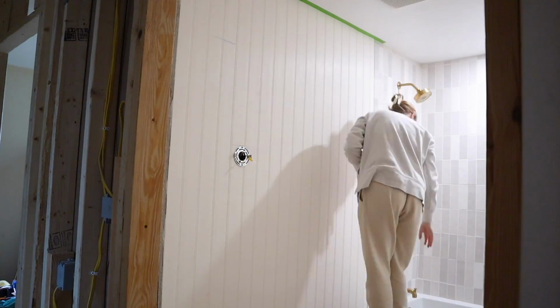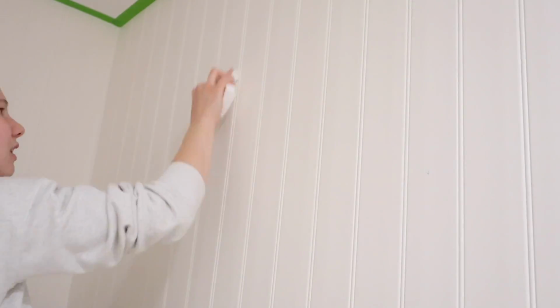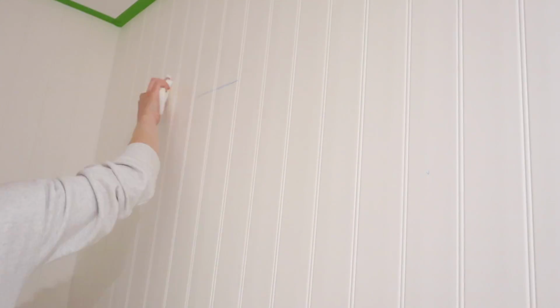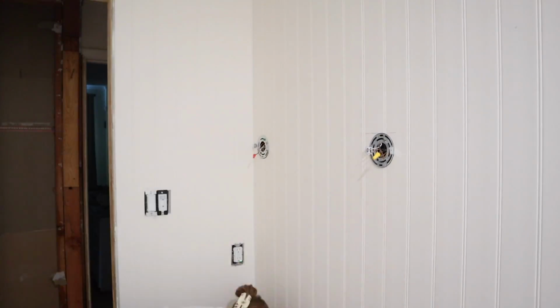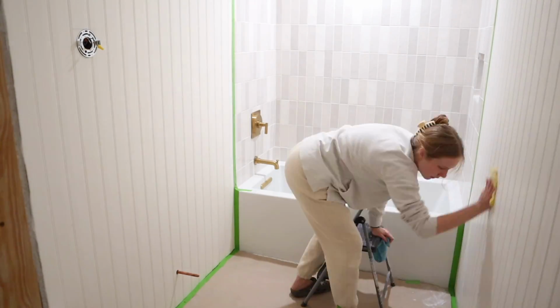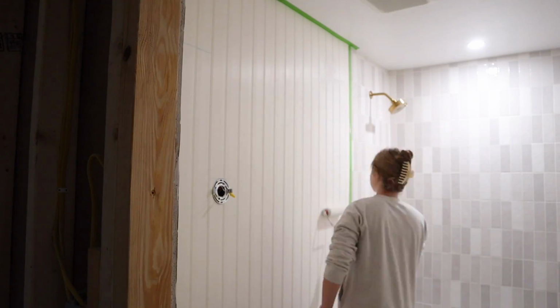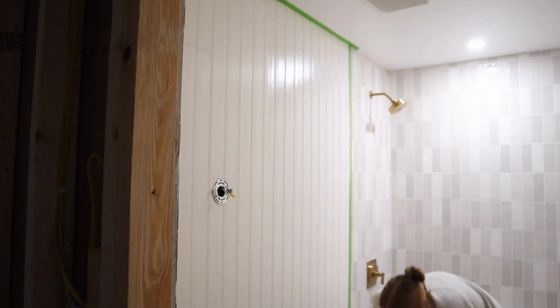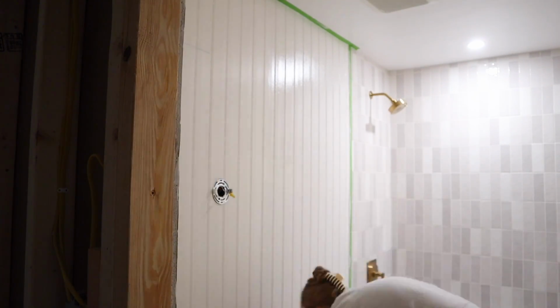Since the vanity had been brought in here, I was able to finally hold up all of my paint swatches and decide on a color. I ended up going with the color Blank Canvas by Behr Paint, but I'm also going to start off in this room painting a primer layer first. All of this stuff says that it was primed, but it's never been painted, so just to be safe and because there's going to be moisture in this room, I didn't want to risk any peeling paint or easier scratching. So definitely a fan of using a primer first in here.